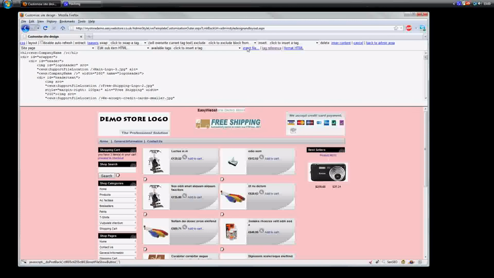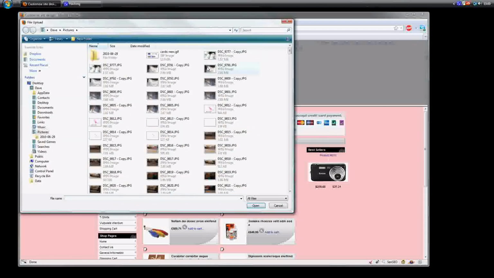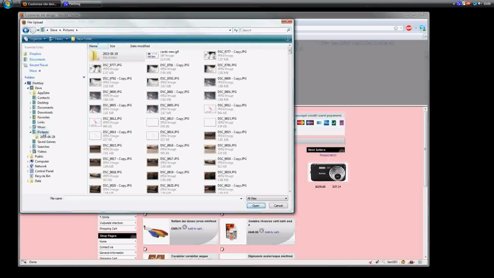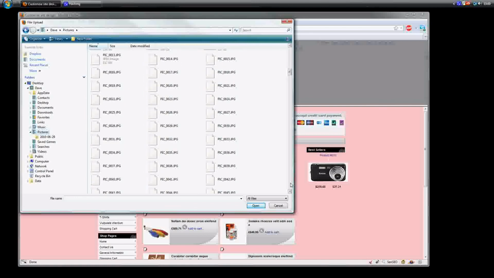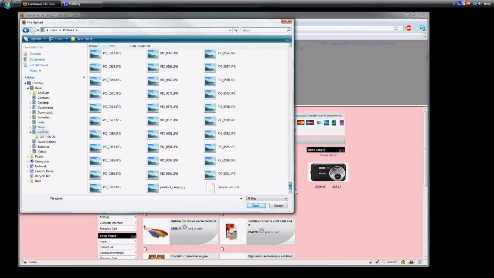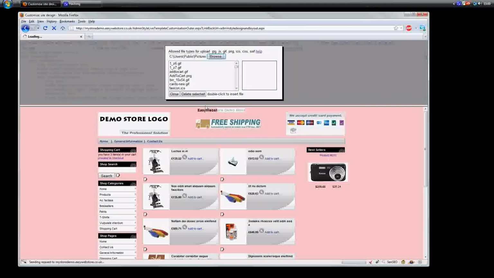And then if you want any supporting files, there's no FTP access, but if you do an insert file, you can browse and upload any file you wish. Can never find any pictures when you need them. Let's try, just for an example, there we go. Autumn leaves. Just double click the image to upload it. It automatically uploads it. It'll take a second depending on the size of the file.